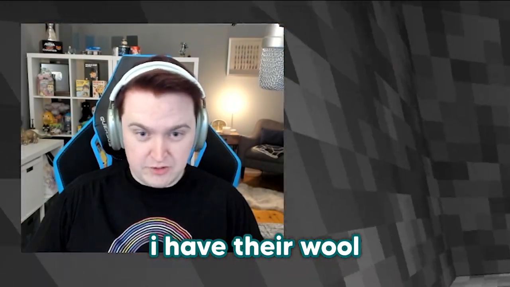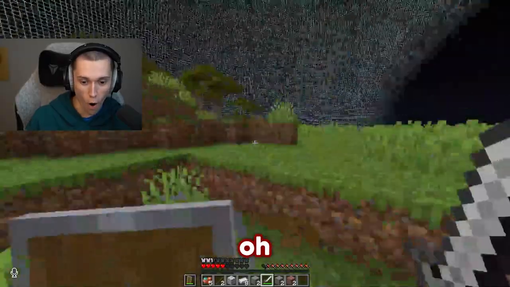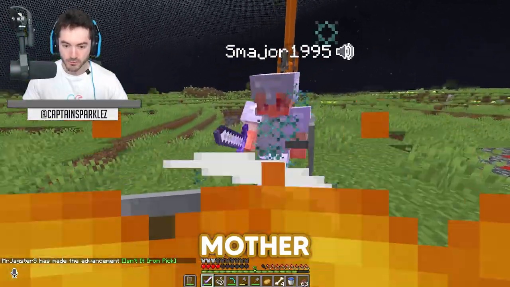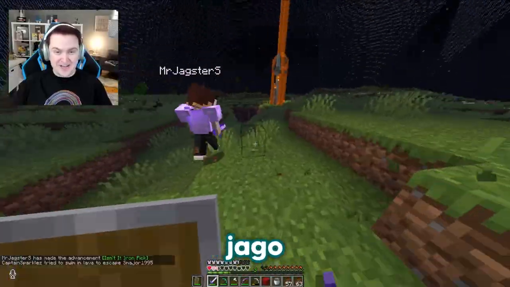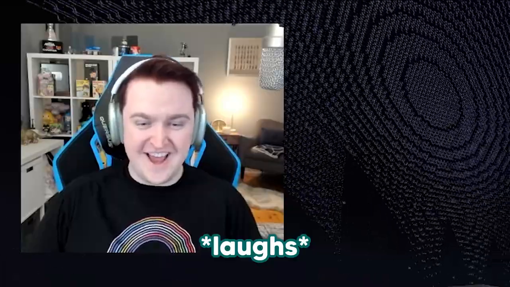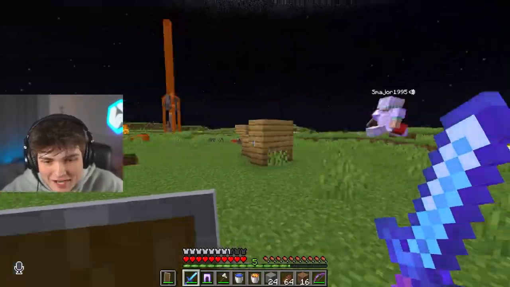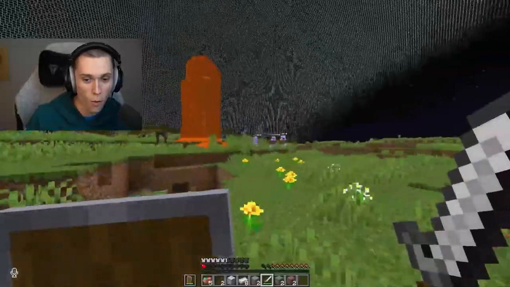I have their will. Wait, what? Scott's got it! What? Did he win? If we kill them, they're done. Wait, whoa, I now feel slightly weird about this fight. Yeah. Bye, Jordan. Mother trucker! God dang it! No! And you can't respawn, Jago. Wait, we can't respawn? I have your will. They broke our will! Why are you giving hands? I'm just giving hands, man. I'm also on 1 heart, I'll be honest. You've got it! Go. They don't stand a chance. Do we have to bring it back? Yeah, we gotta place it next to ours. Oh, well, stop then, please!